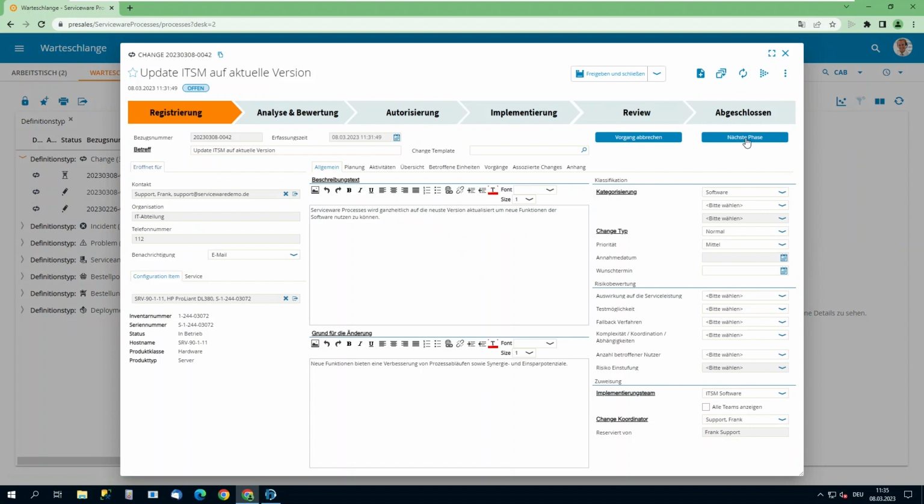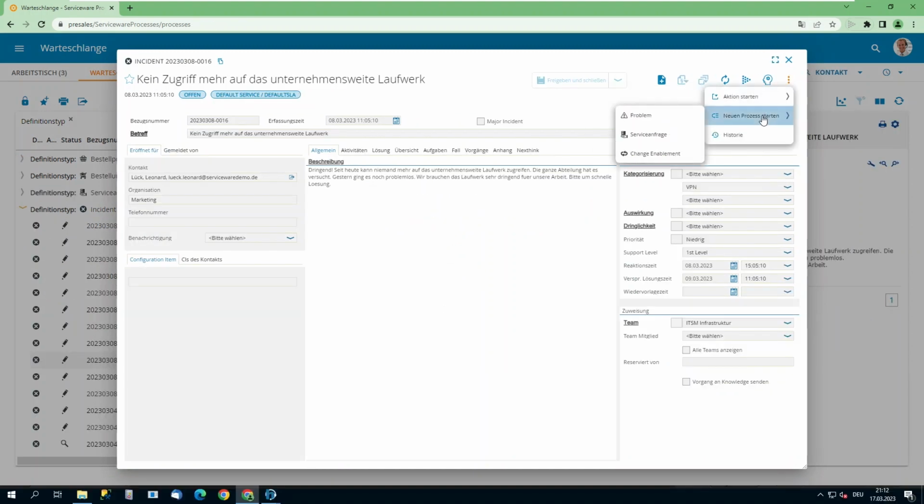The only nominal difference between a normal and an emergency change in the further course of the process is that the emergency change is usually always recorded and documented retrospectively. Otherwise, all processing steps are the same and are not differentiated in the further description. A change can also be started by process chaining from the problem or request process.